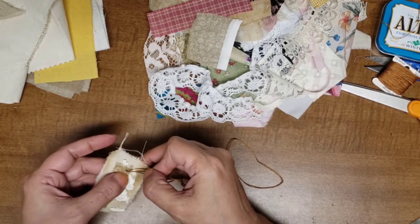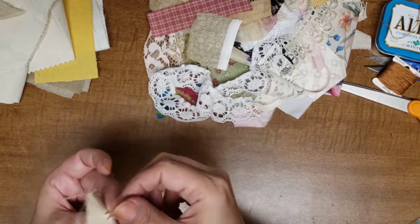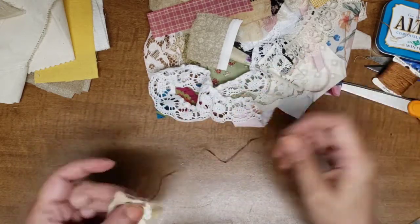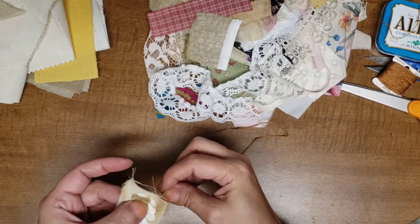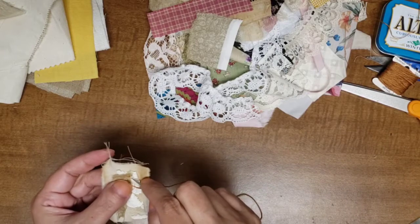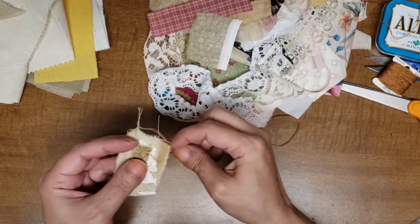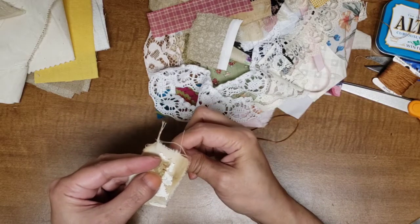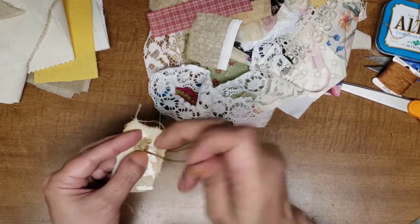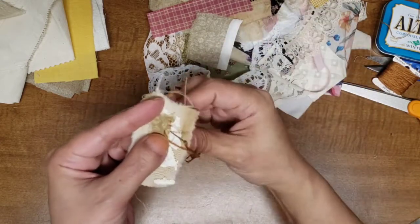Gonna stitch them both. Oops. She used different embroidery stitches on hers. I'm just doing these stitches like this, if you can see it.